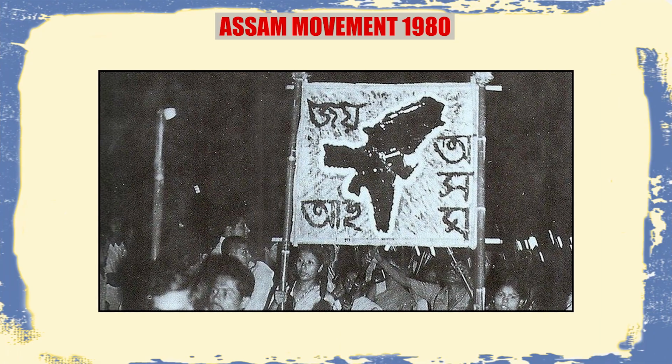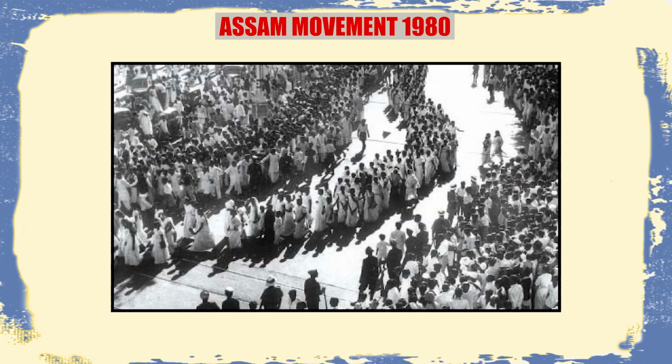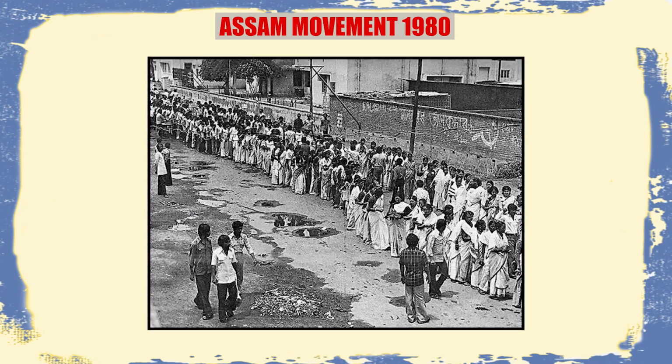It is imperative to note that the Assamese movement or the anti-foreigners movement in 1980 in Assam was one of those movements based on the sons of the soil theory, that Assam is for Assamese. Similarly, we have the sons of the soil movement articulated in Maharashtra, where Marathis feel that they have the first right to jobs and economic resources within the state. Based on these two approaches, let us try to understand the different types of regionalism.